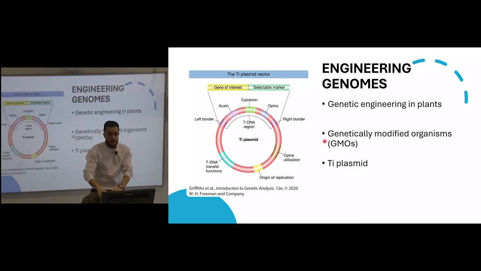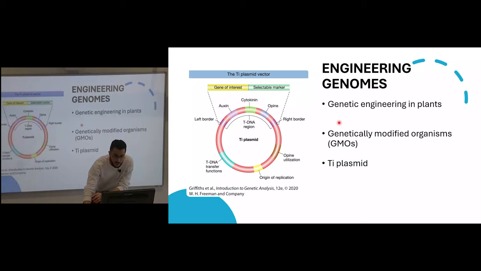But before that, we are a biology program, so I have to talk about plants, okay? Plants have a special plasmid that you can use to put genes in them. And this is the plasmid that was used to create the GMOs that you heard about a few years ago. We seem to have forgotten about them. But this Ti plasmid here is used by a specific type of bacteria called Agrobacterium tumefaciens, whatever. Just remember the T there.